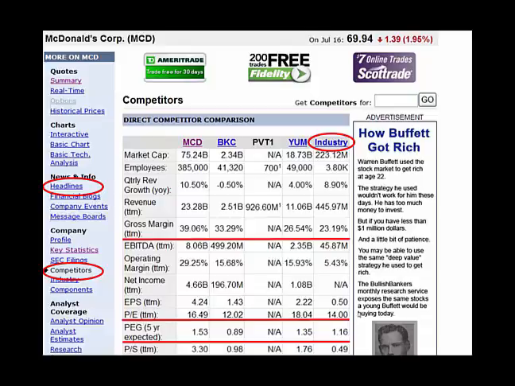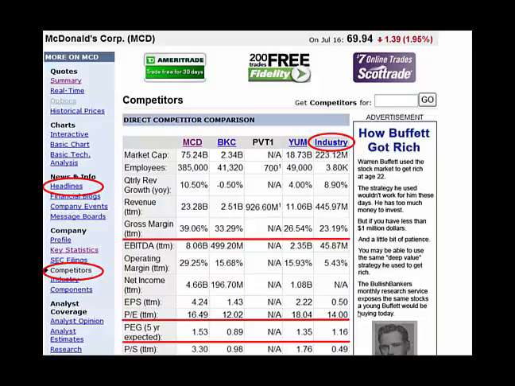Once again, it's reminding you, it tells you how much an investor needs to pay for $1 of earnings of the company. So when we compare McDonald's with the competitors, we can see that the price earnings of the Yum brands is higher than McDonald's. So it means that the Yum brands, which includes Pizza Hut, KFC, and Taco Bell, costs more than McDonald's for buying $1 of earnings, because both of them are about buying $1 of earnings. The company that is lower than McDonald's is BKC.